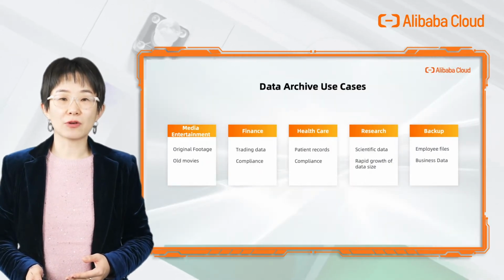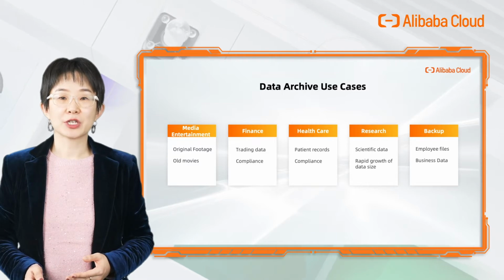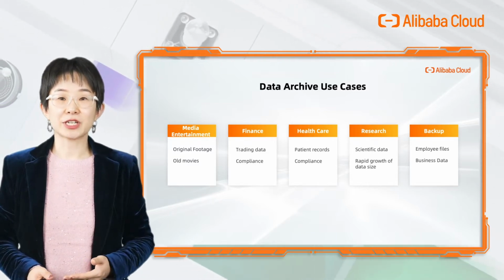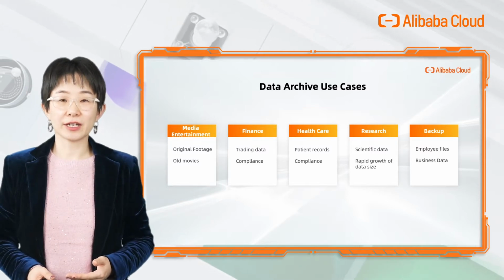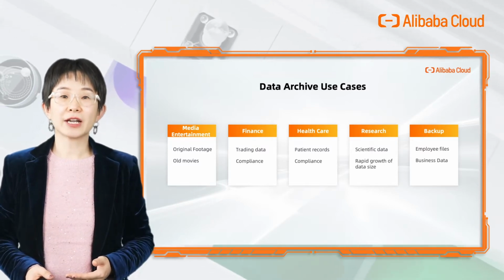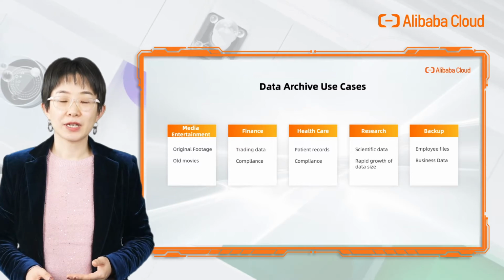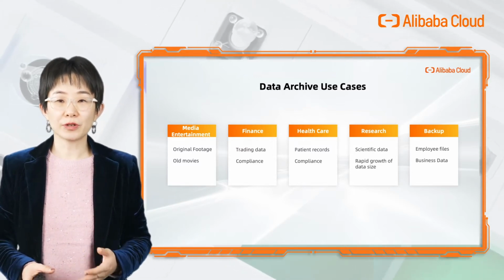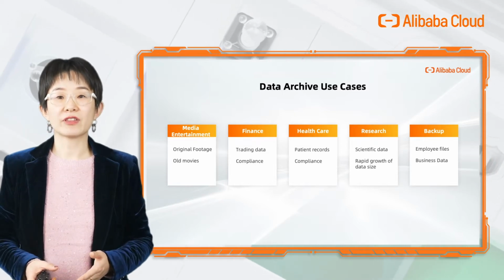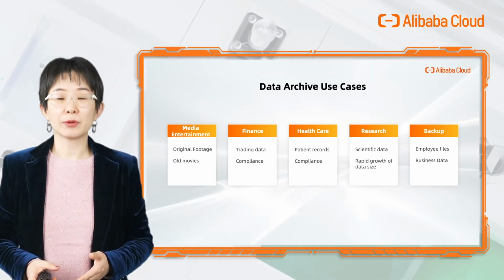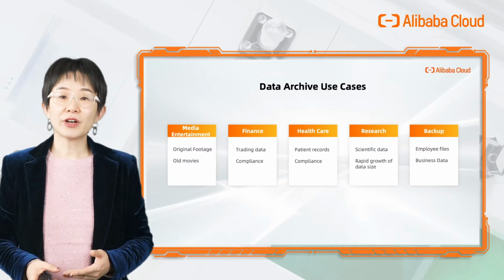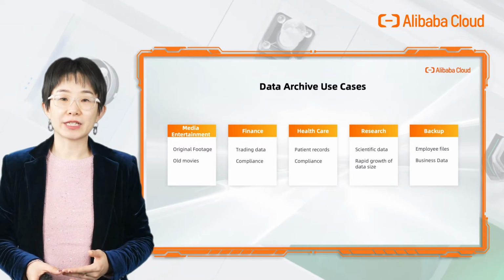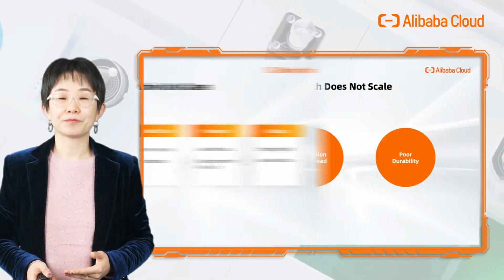Well, there are a lot of scenarios which require data archive so as to protect the digital asset. For example, media and entertainment, finance, healthcare industry, etc. Take the media industry as an example. No matter it is the original footage or old movies, usually it is necessary to have them archived to protect the valuable media asset. For finance industry, it is the compliance requirement to have the data backed in the archive.